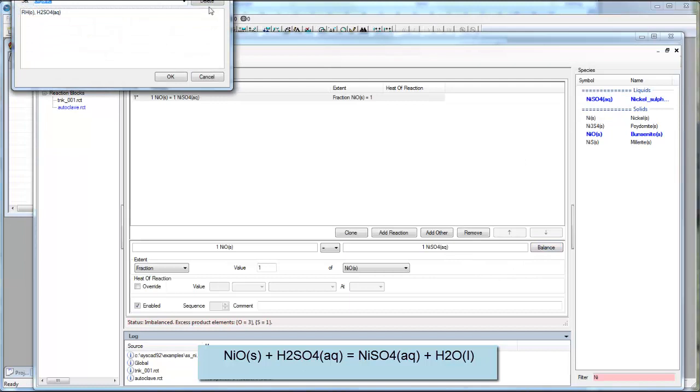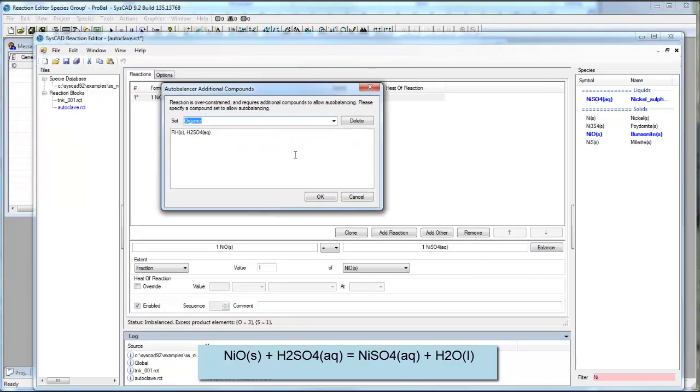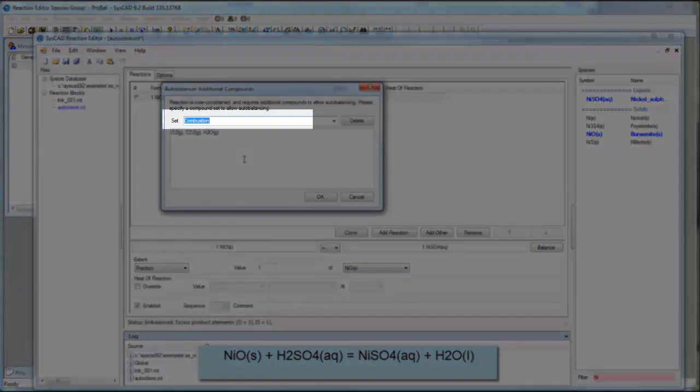Now if I click on Balance, you'll see I already have a group in the Auto Balancer, Organic, which contains RH and H2SO4. I have another group called Combustion, which contains oxygen, carbon dioxide, and steam. And now I want to add this third group with acid, which will have sulfuric acid and water. So all I have to do is start typing in the name of my group, and it will replace the name that's already there. If I make sure that's highlighted, I'll call it acid.